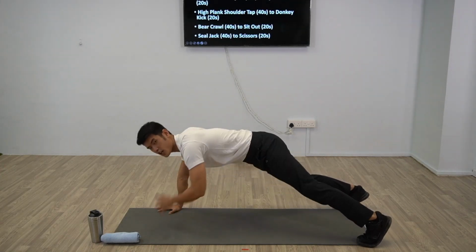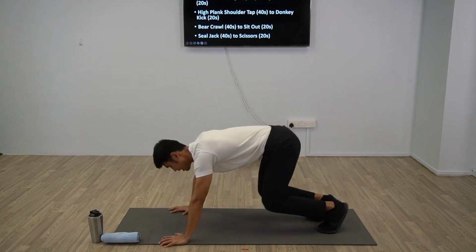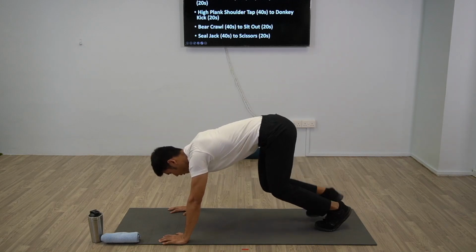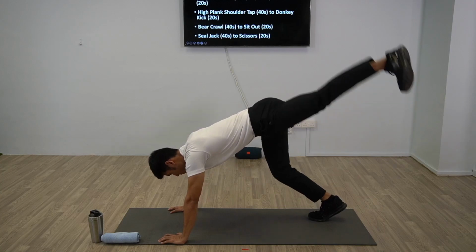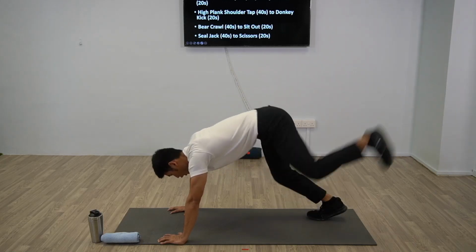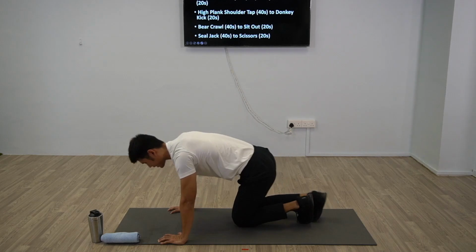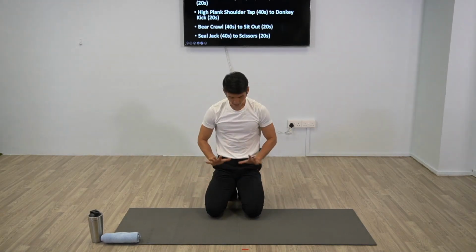Breathe. Ready for the change? 2, 1, let's go! Same regress. Bring one leg up. Kick it away from you, okay? Away from you. Push. The side, push to the side. Push your hands down to the ground. 4, 3, 2, 1. Rest. Okay, good. Now relax.